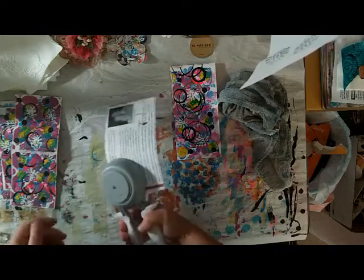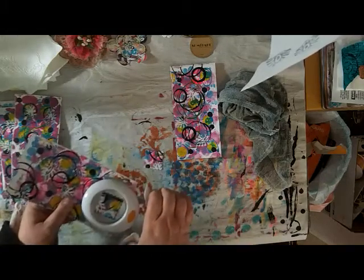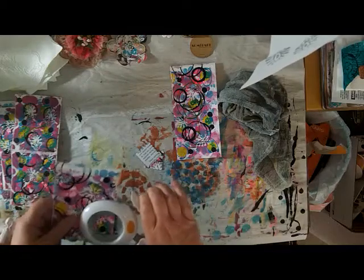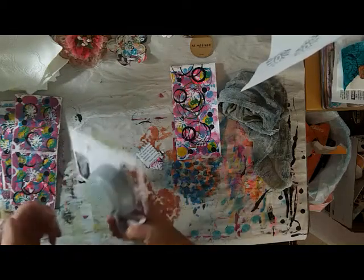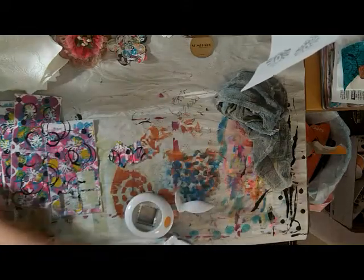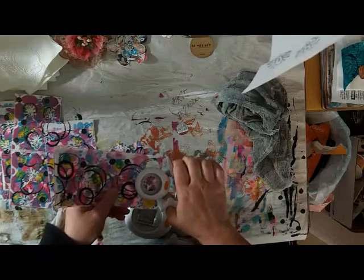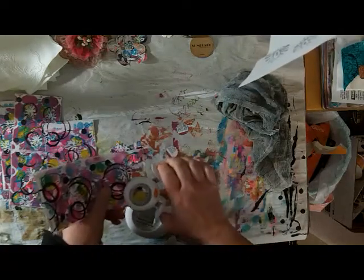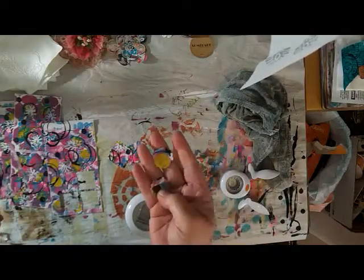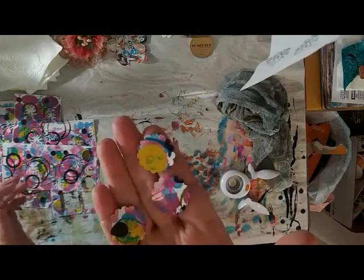This one is like a postage stamp punch. Look at that. And you just peel off the backing paper. And you have a fun little custom-made embellishment that nobody else is going to have. So I'm going to probably end up punching this whole sheet. Look at those. Aren't those cute? And then I have another one over here. That's a little round punch. So isn't that fun? So use that. See what you think. Make yourself some homemade embellishments.